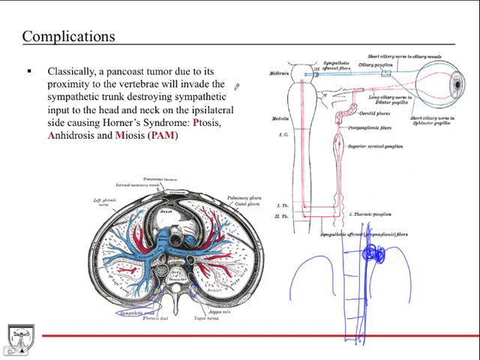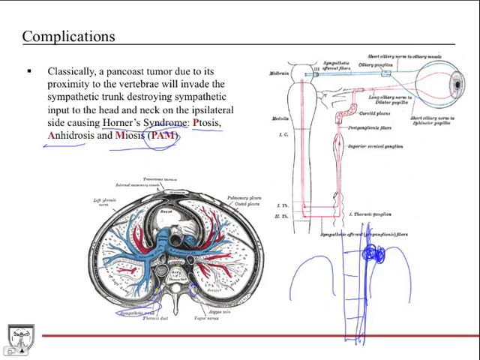It destroys the sympathetic input to the head and neck, because you have these fibers, as you can see here in red, and they come down and travel in the thoracic ganglion, but then they ascend up the trunk and go into the head and the neck. And what they end up causing is something called Horner syndrome, and Horner syndrome has three parts to it: ptosis, anhidrosis, meiosis. The way you can remember that is PAM, as you can see in the red letters we've highlighted here. So what exactly does this mean?